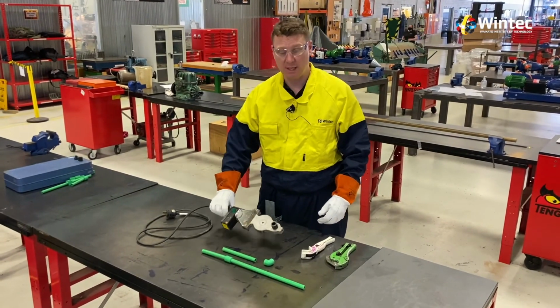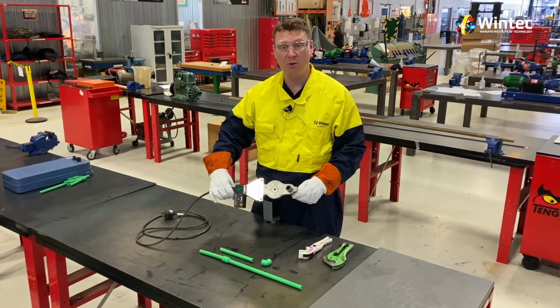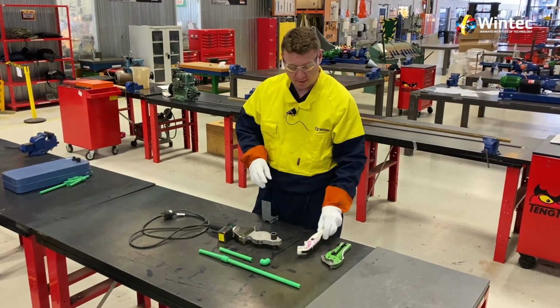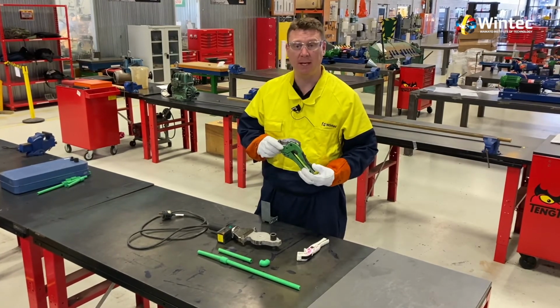So the tools we used again today guys are the Electro welding iron, a pipe cutting shear, and a ratchet action pipe cutting shear.